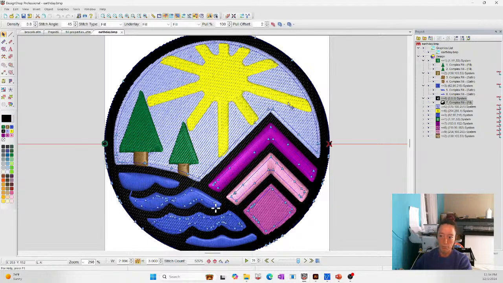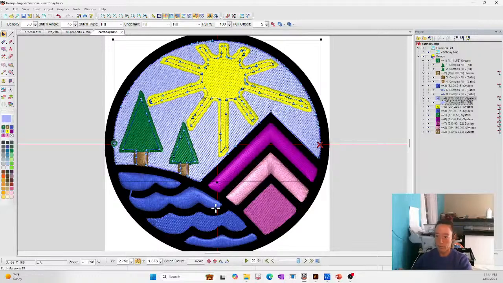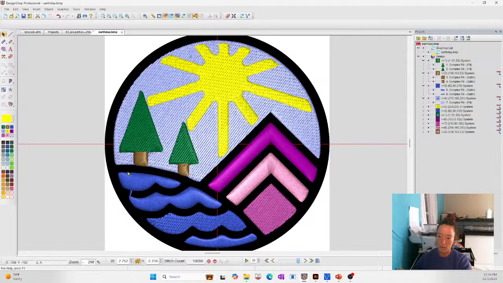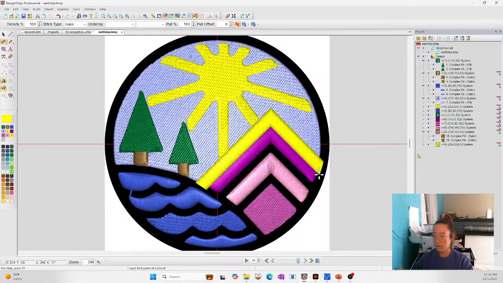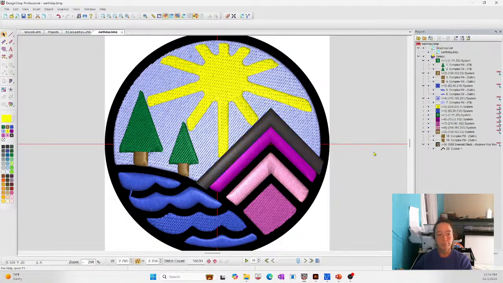Personally, this isn't how I would do it. So I would delete that right off the bat. The rest of this, I'd probably take a little bit of time and fix the waves, but I could use that. And then all this black stuff, I would go digitize it myself, right? And just work through getting those borders in so that they're satin stitches. So I would go through and do that myself.